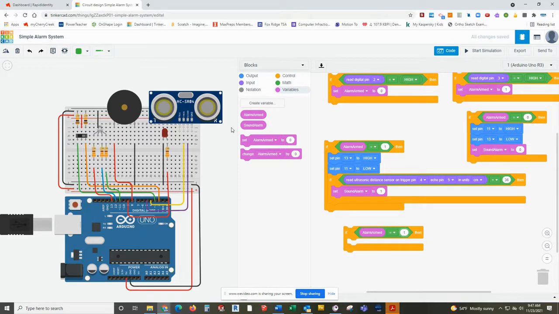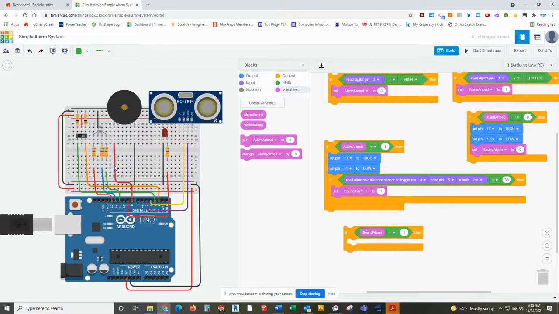And all I have to do is replace the variable. If sound alarm equals 1, now I can start to think about, well, what do I want to have happen? Okay? Well, if this equals 1, I want the speaker to play, and I want this light to flash. And I'm fine if they actually do those at the same time. It makes my coding a little easier.